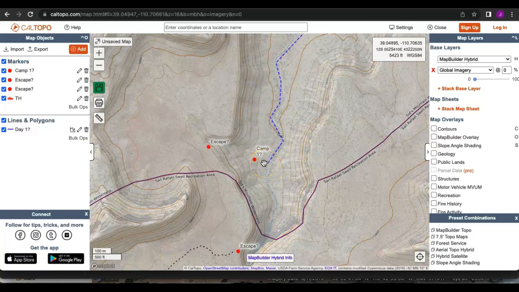Depending on what time we get to the trailhead, that should give us plenty of time and daylight to scout these escapes. We saw a trail possibly going up from camp to here. That would be a really easy one just to boogie up, make a call, send some people up canyon here. And a little bit about scouting: before people just drop packs and start running in all sorts of directions towards where they determine they want to scout, we want to do it more or less in a controlled fashion.